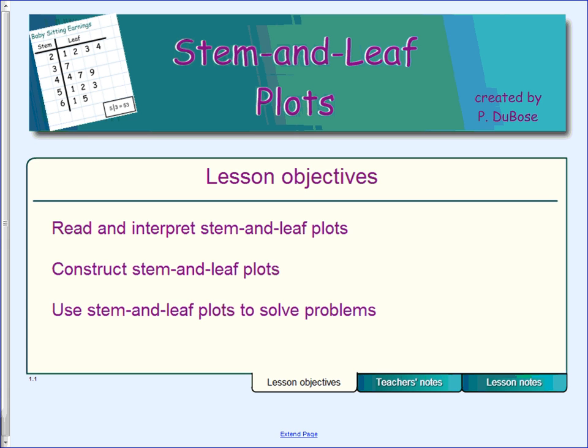Your lesson objectives for today: I want you to focus on the first two. They are also on your blue learning goals sheet. Reading and interpreting stem and leaf plots, and constructing stem and leaf plots. So pause the video now, write in your learning goals, and when you're ready, you can hit play.